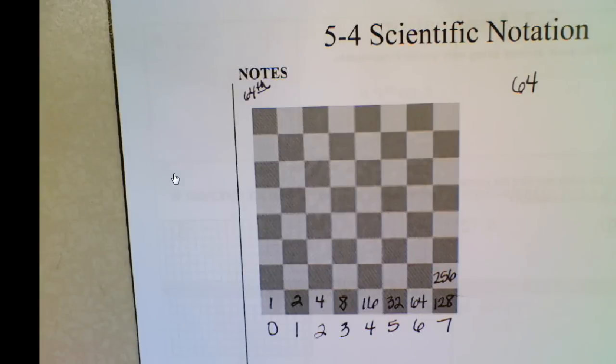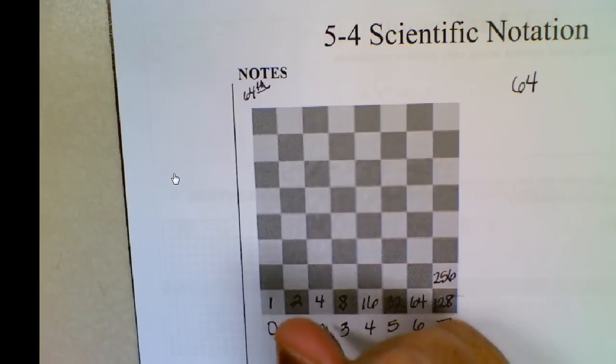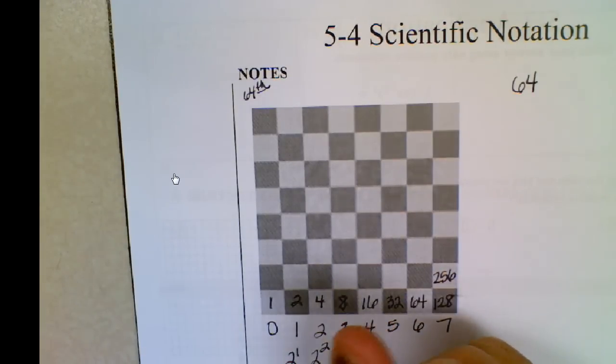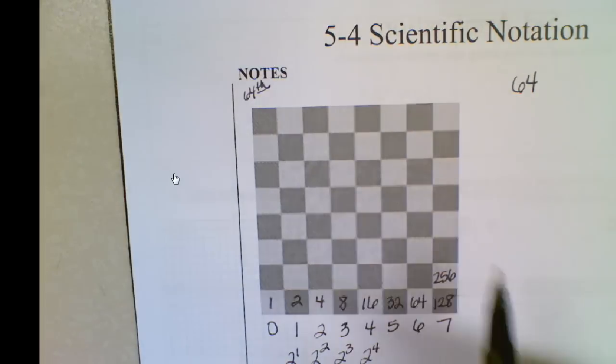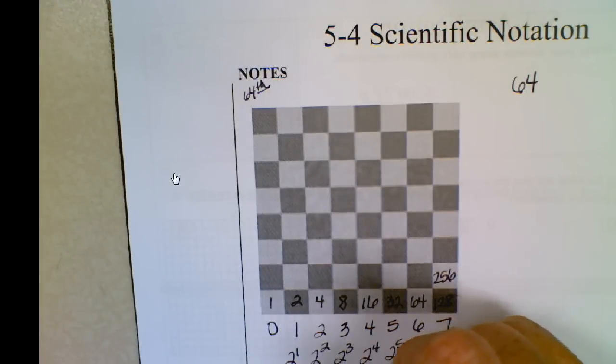Correct? So what really happened was, this is actually 2 to the first that they gave you. 2 to the second equals 4, doesn't it? 2 to the third power is 8. 2 to the fourth power, they're doubling your money. So every day past the first day, they're doubling your money. So on the fourth day, they doubled your money 4 times. On the fifth day, they doubled your money 5 times.